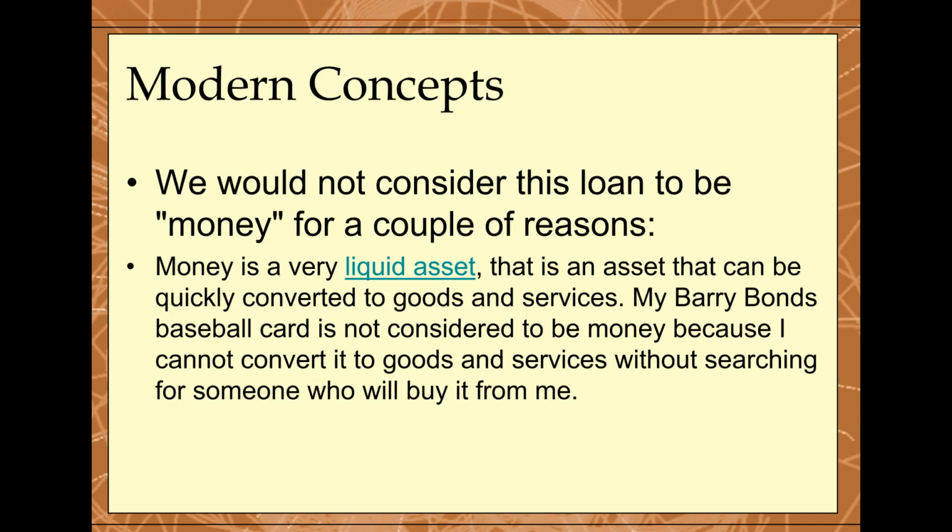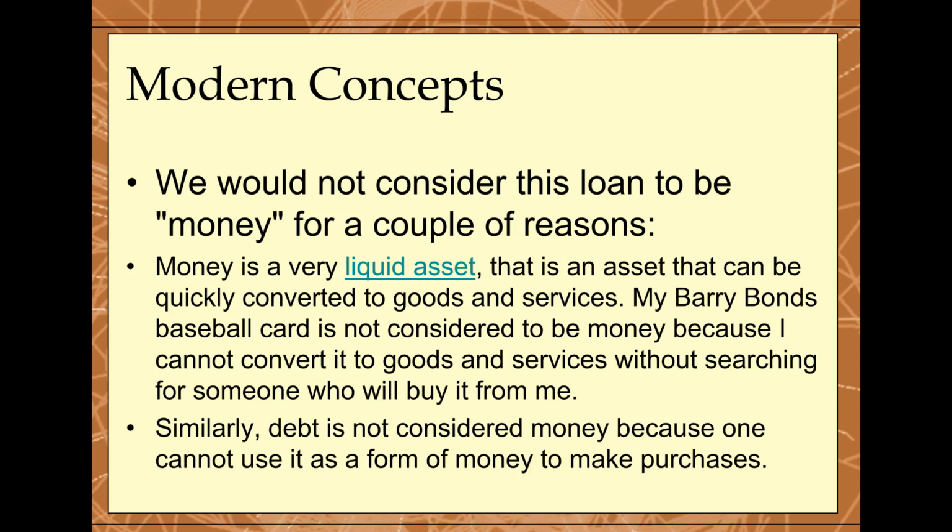Now, for example, your home, if you own your home, that's a very valuable asset, but it's very illiquid. It's not easy to convert your home into goods and services. You have to sell your home, and that takes time. And so if you're hungry and you want to eat a Subway sandwich, I know this is the second time I've mentioned Subway, using your home to buy that Subway sandwich is very difficult. It's not very easy, so it's illiquid. Cash is a very liquid form of money because it's easily converted into goods and services.